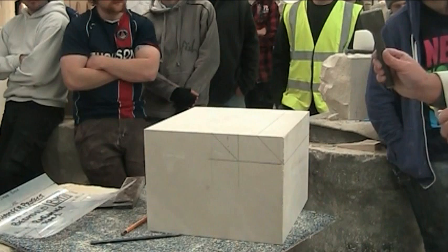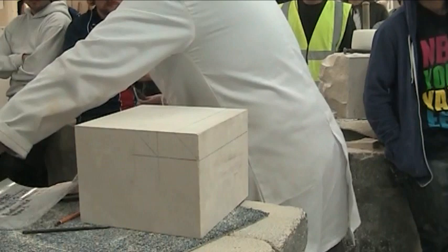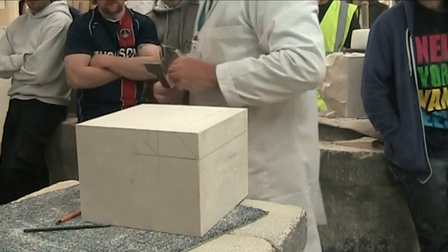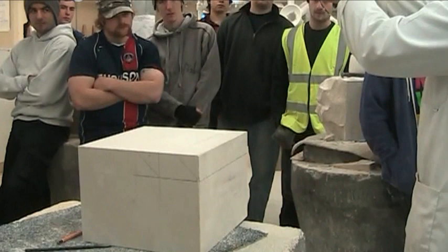What I'm going to do is, with Portland, it's always pitch it. We all know about the pitcher. If you use the pitcher on a flat surface, and we line the pitcher up with our stone, so this is actually flat on the surface we want to pitch.